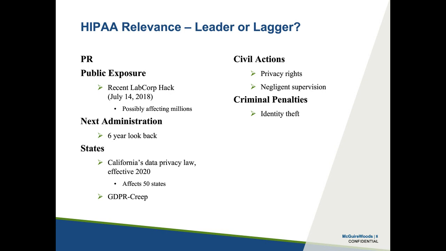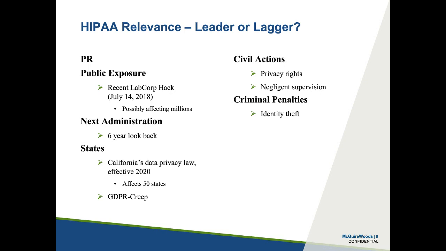Besides the possible civil suits and state law that can be implicated, we'll talk in a second about the LabMD finding, where there might be a potential standard to adhere to. But really, although HIPAA enforcement might not be the leader, we're finding that a lot of entities, when they are called into these class actions, other civil suits, and any other exposure, find that if they're a HIPAA entity, HIPAA is the standard that they need to meet.